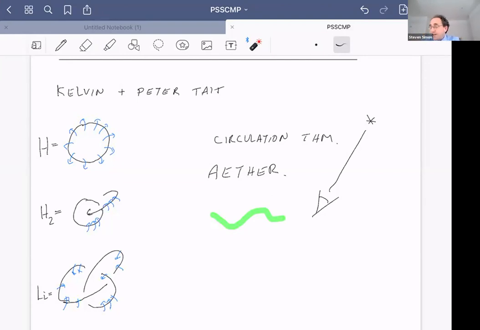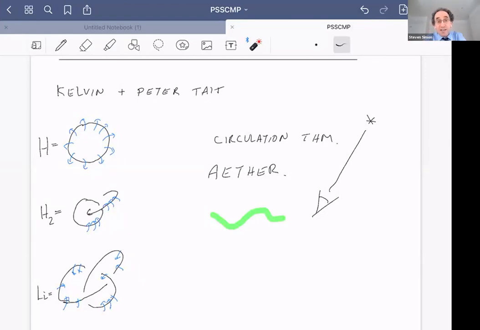But before leaving the Peter Tate story, I should tell you the end of Peter Tate, because he comes to a rather sad end. It gets to be around 1900, and he spent much of the remainder of his life working on the vortex theory of the atom, building his table of the knots, is what's known as the Tate table of the knots. He learned an enormous amount about knots. In fact, he was way, way ahead of his time. Some conjectures about the topology of knots were not proved till after the year 2000.